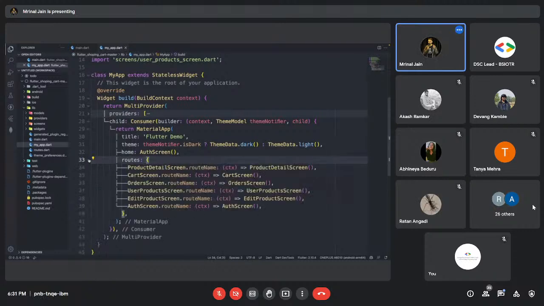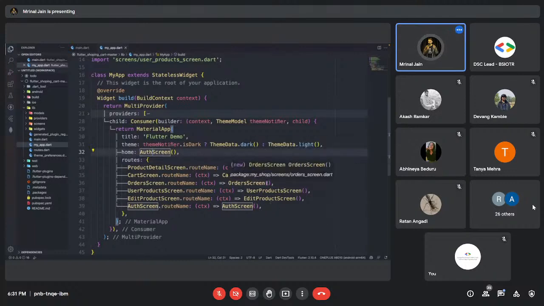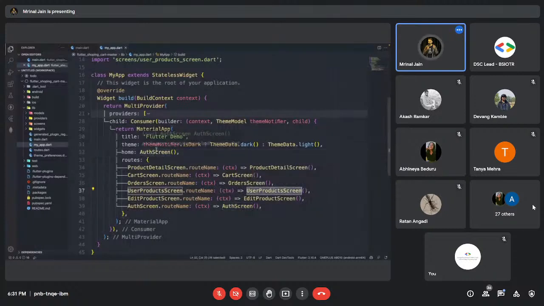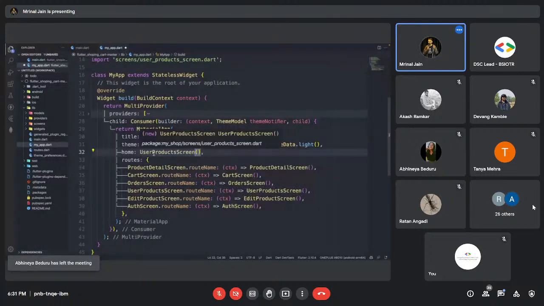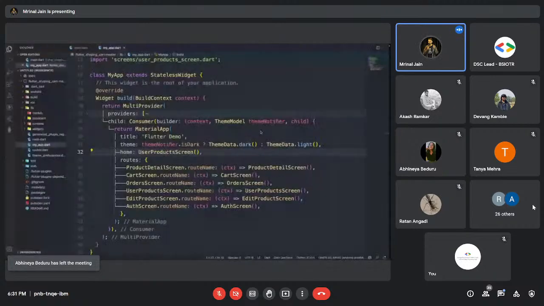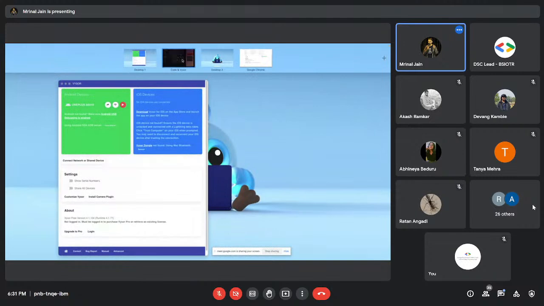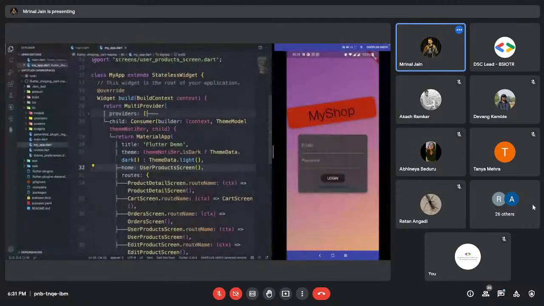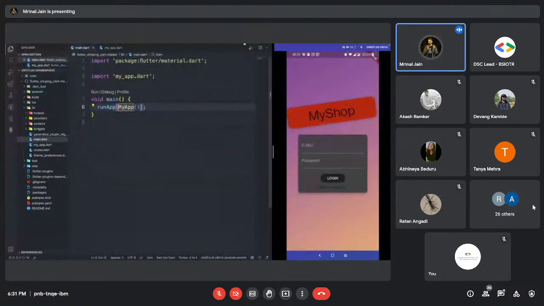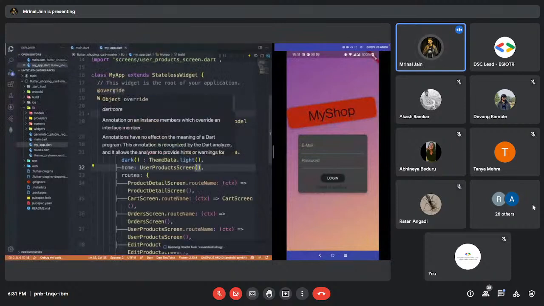As you guys are already aware of the authentication part, let's try to see a much simpler screen, which is the user product screen. What I'll do is add this screen over here, and let's try to run.